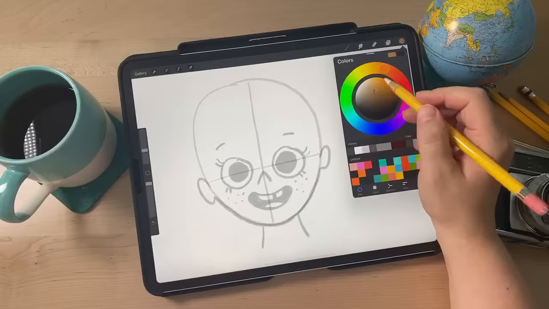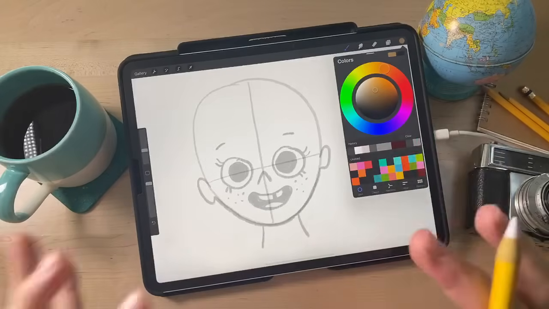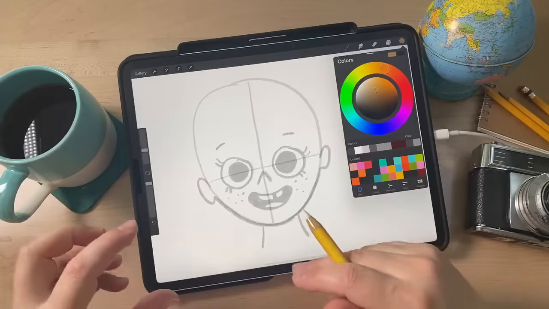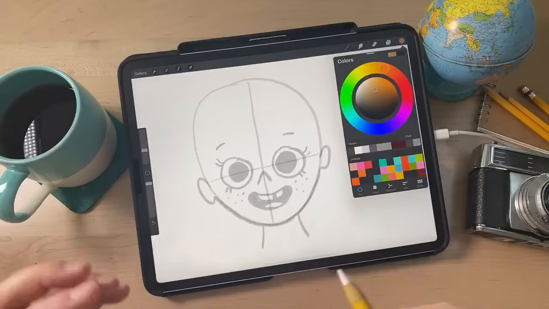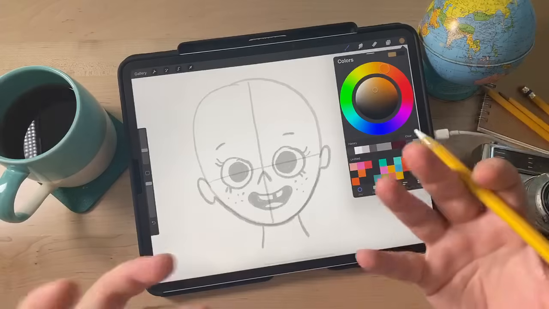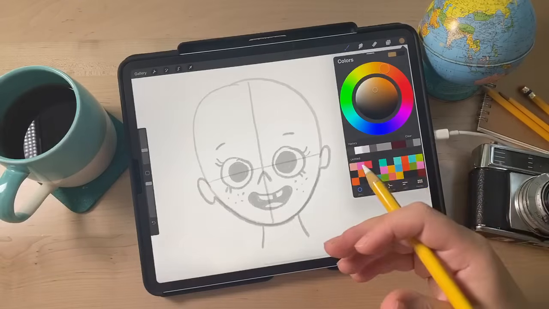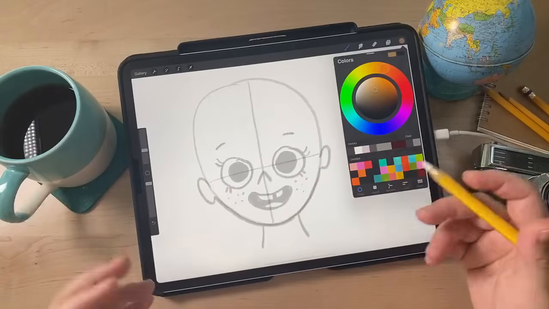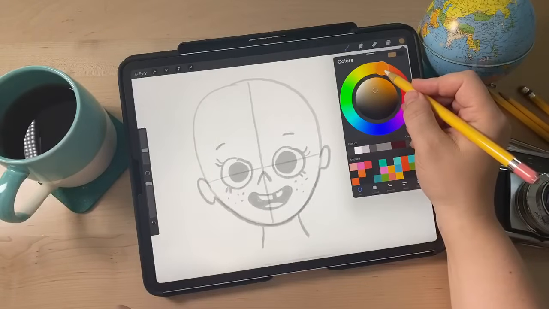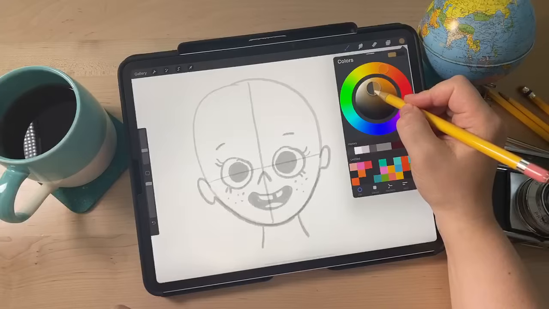Skin tones can be a little tricky. I would definitely experiment and play around with what looks right to you, and definitely look at reference photos of real people, as well as reference illustrations that other people have done of people with different colored skin tones, so you can find the right skin tone for your character.